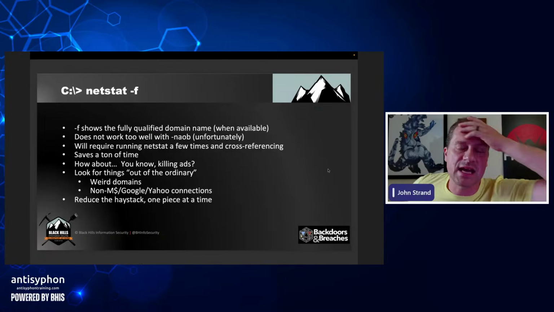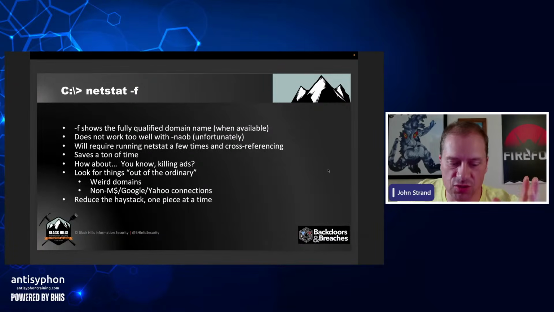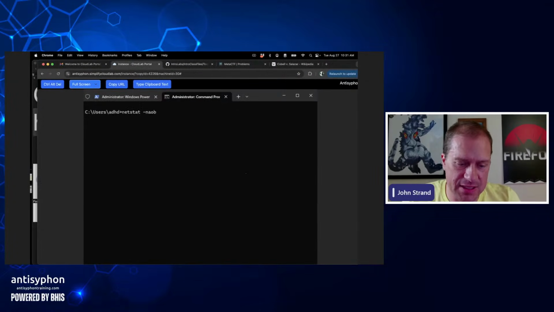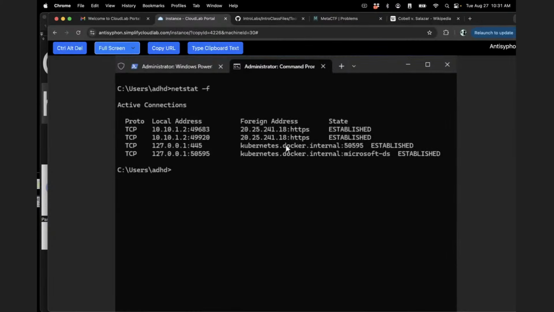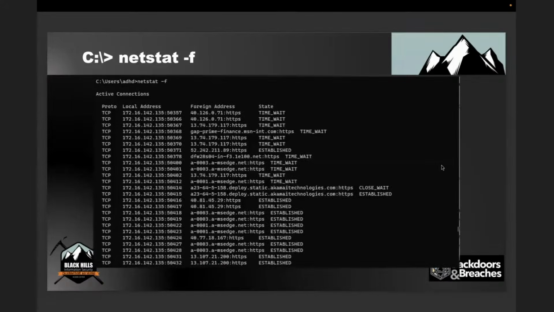All right. Netstat -F should be cooler, but it's not. Netstat -F is where it's supposed to do resolution on the IP addresses. So if I do netstat -F, like so, it takes a while sometimes, but if it can, it resolves it. But if it can't, it just gives the number. And many times it just can't, which I think is poor. It should be better at doing resolution of DNS names, but it just doesn't. But it's a start, right? It's not horrible, but yeah, it's something, I guess.